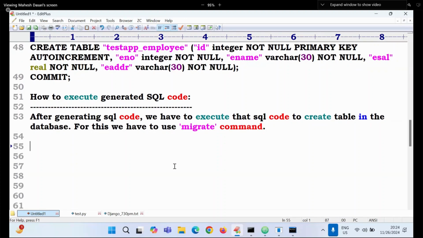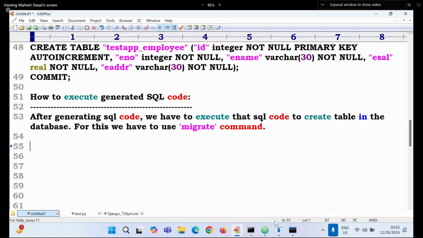If I want to inject this SQL query there, migrate is the command. So what is the command?